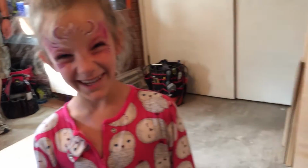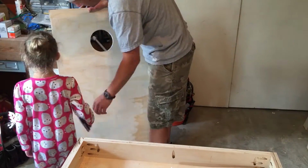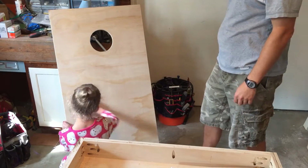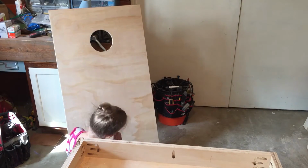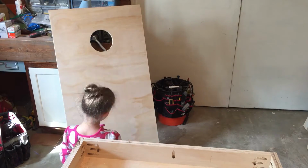You're not really alligators. So all we need to do is we got to sand it. That's one more little touch. So we went through, we sanded the surface, we sanded the edges to make sure they weren't really sharp, and then we sanded inside of the hole.